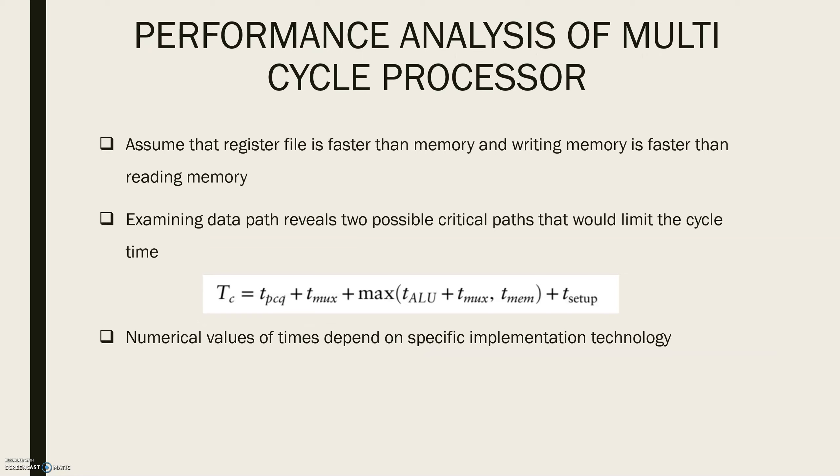It is a combination of clock to queue time for register, combinational delay and setup time. Clock to queue time is the time it takes from when the clock edge comes to register output changes. Combinational delay is the slowest or longest path in combinational logic. Setup time is the time that the register required the input to be stable before the clock comes.